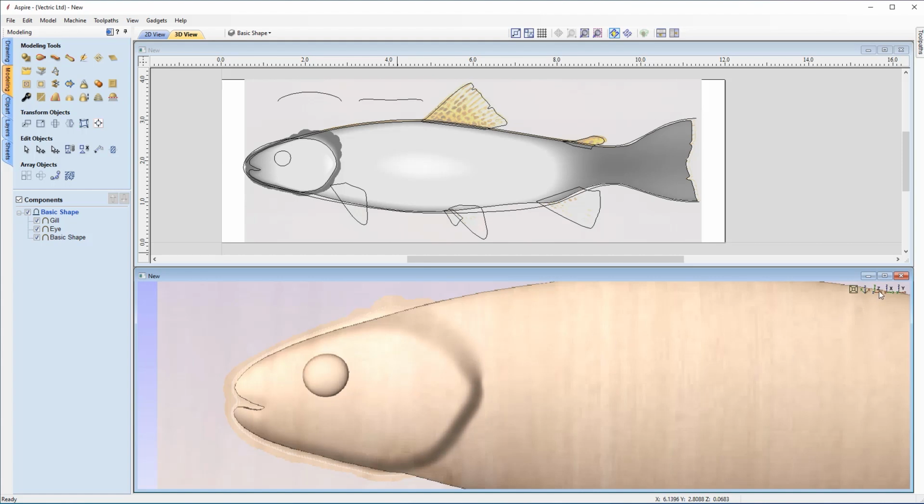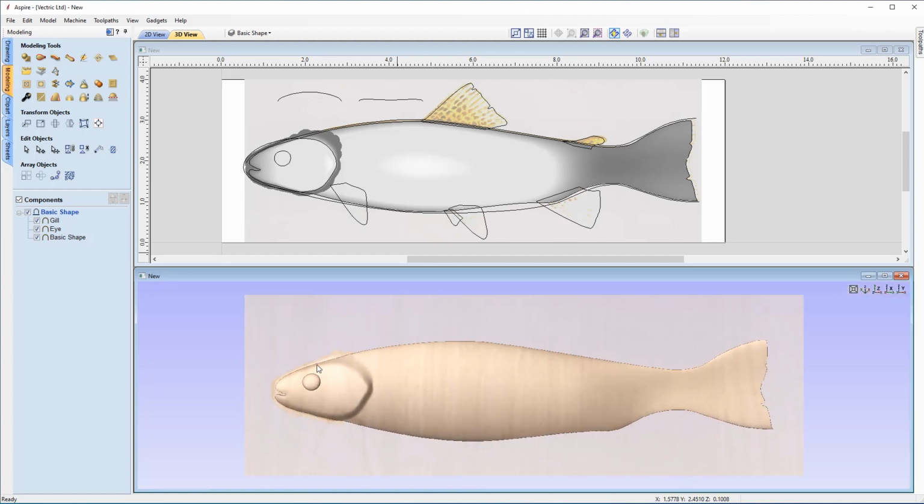Okay, so we don't need to be zoomed in now, so I'll just put the 3D view back into Z. And we just need to look at trimming out the gill component to the outline again now, because as I was saying, when we were smoothing, the areas that we've smoothed up to have been included now in the perimeter of the component.